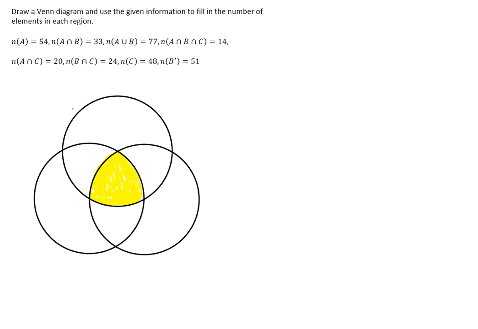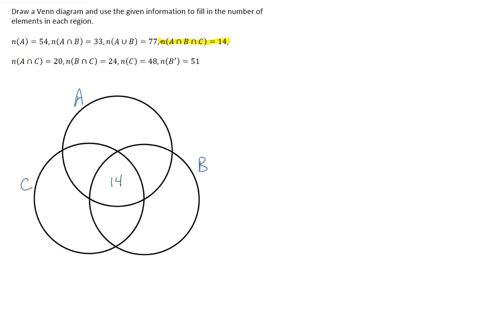Let me take a second to label my sets. We're going to call that one A, we're going to call this one B, and we'll call this one C. And so the middle would be the intersection of A, B, and C. So that's going to correspond to this statement here in the information we're given. Usually in the information we're given, they will tell us the intersection of all the sets together. The rest of it gets disguised, but that middle is usually stated outright, but you have to find it in the listed information. So I'm going to go ahead and label my middle intersection of all sets as 14.